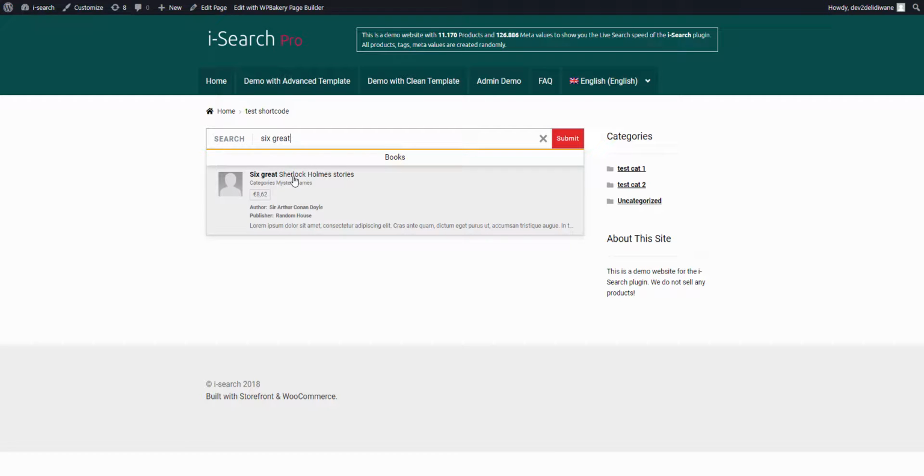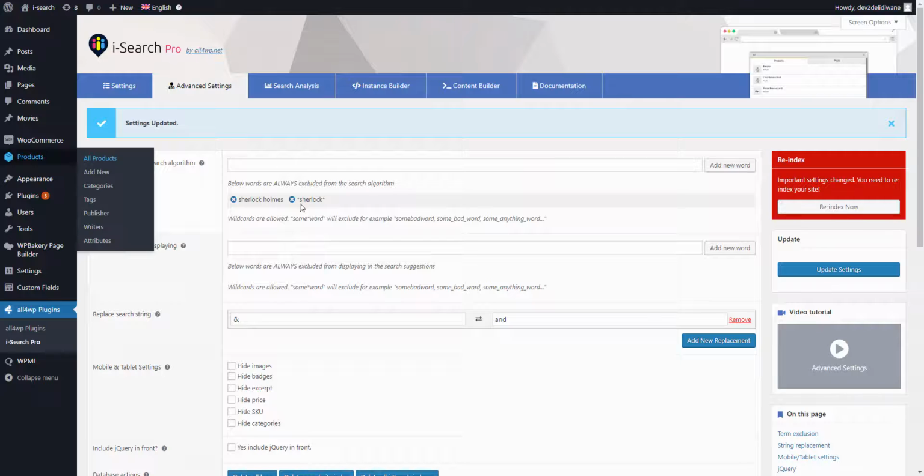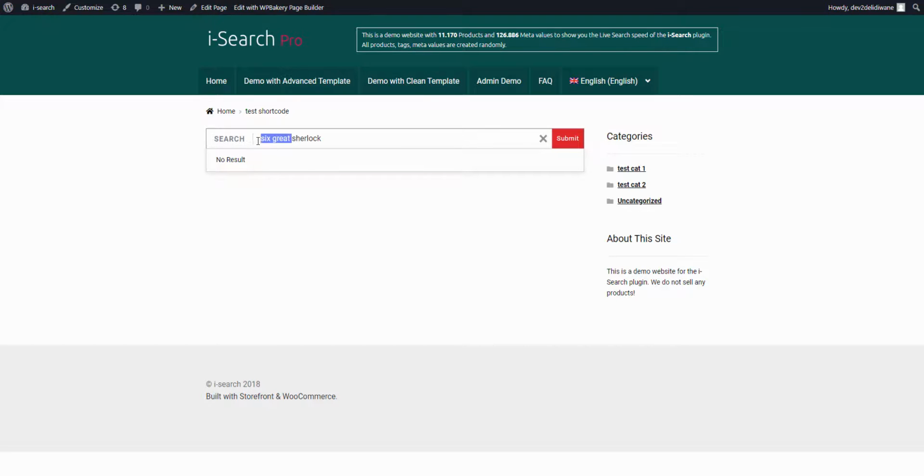Of course, I didn't exclude it. Sherlock. Now my excluded anything beginning with Sherlock, ending with anything, Sherlock are excluded.